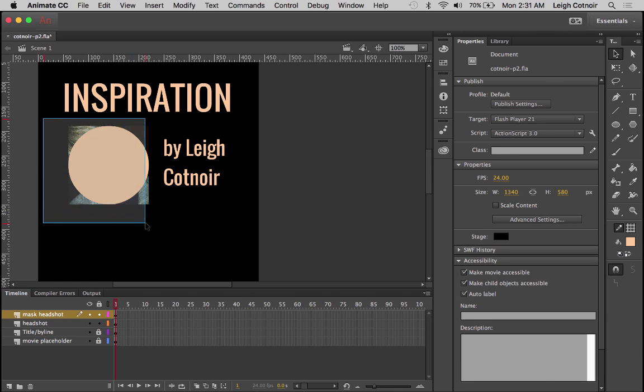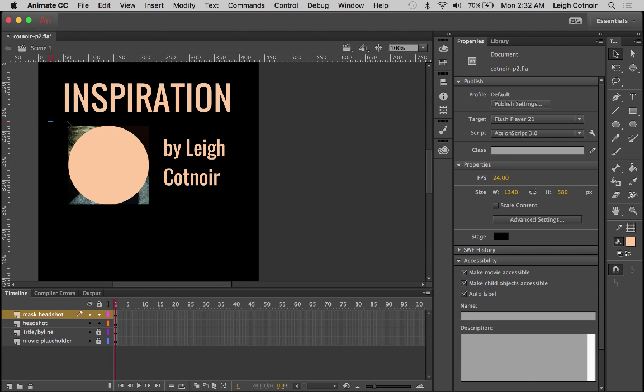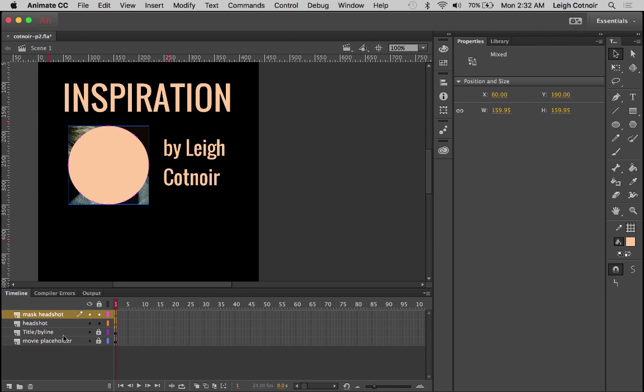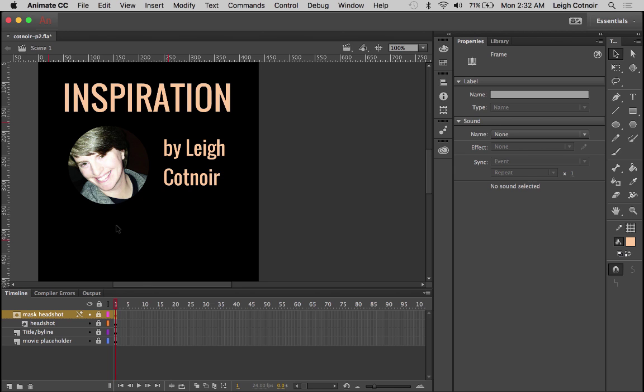So what I can do now is I can select both of these items. And remember, you have to make sure that you don't just select part of that circle because it is actually a shape and it's not a drawing object. If you select it like this, you can go ahead and turn it into a drawing object so you don't accidentally select a portion of it. So we can try that. Now that's a drawing object, we'll select both of these together, and it is going to select both the headshot and the mask headshot. And what I can do is right click down here in the layers, right click where I said mask headshot because it's on top, and I can say mask. And you see here that it goes ahead and masks it for me.